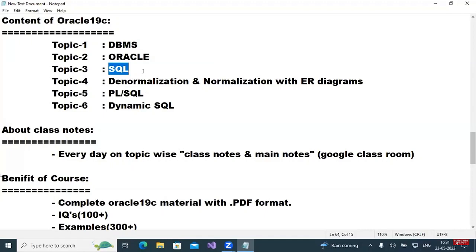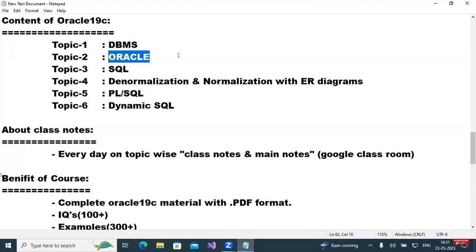Or different, or else SQL*Plus. For what purpose are we using SQL*Plus, for what purpose are we using SQL, and what kind of client tools are there for interacting with the databases. All this kind of information we are learning, and later in this part you will be learning the architecture.